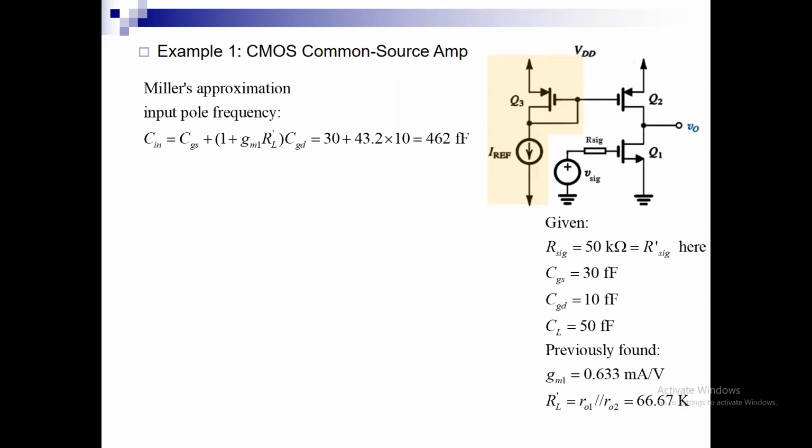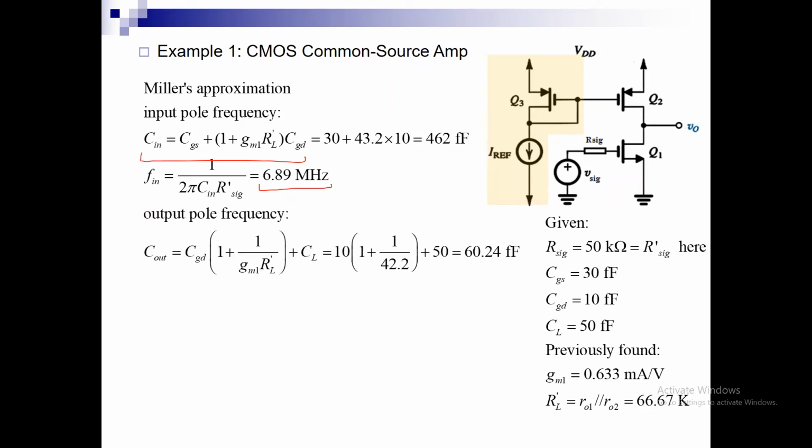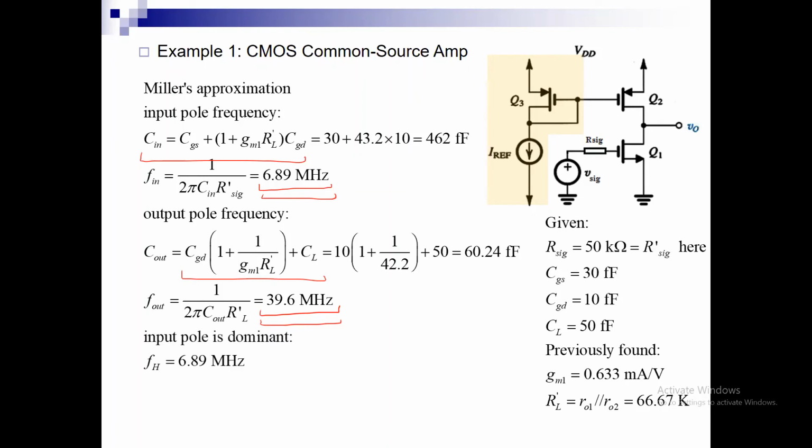So I'm not going to walk through the problem because we derived the expression before for the Miller. We found what Cn equals, and we found that the input pole is Cn times R sig prime. And he's just trying to show me the approximations, how far the values will be from each of the methods. Then he says the output pole in a similar fashion is CL plus CGD into 1 minus 1 over K. And this is the output pole. It is clear that this is smaller than this one by at least 4 folds, and therefore I can assume that if the input pole is dominant, this is my 3 dB frequency.